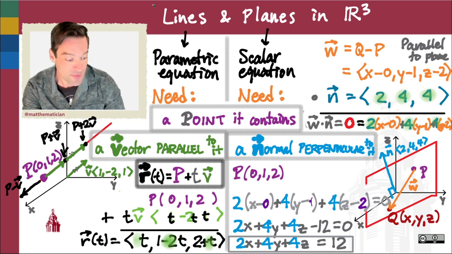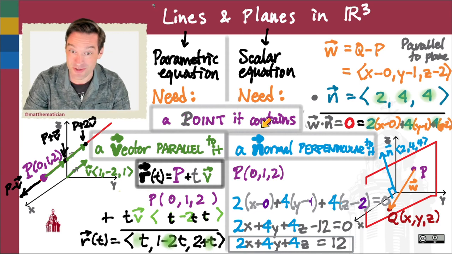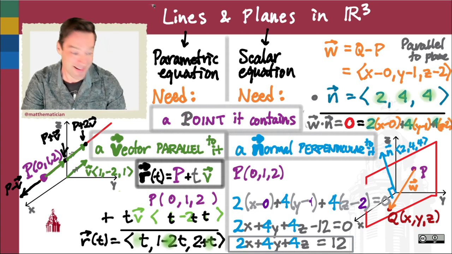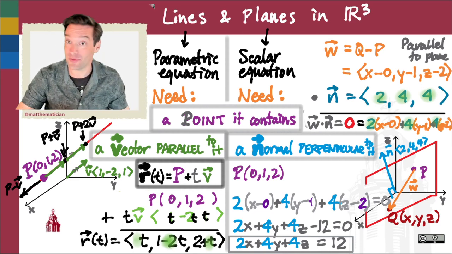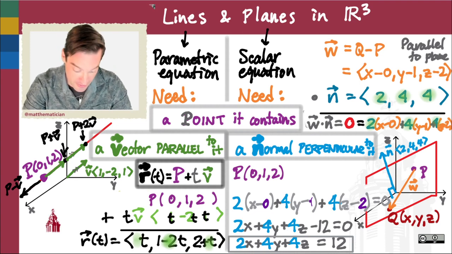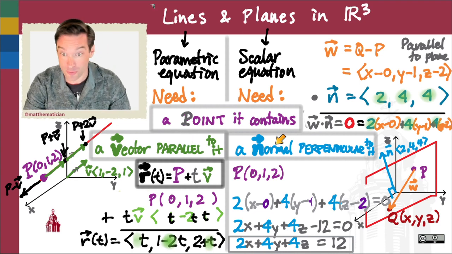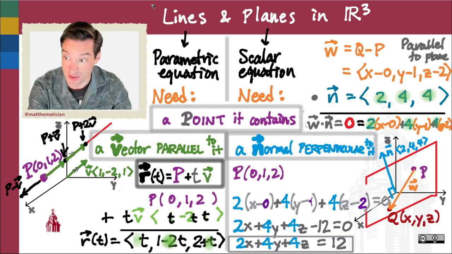And the only way to make these problems any more challenging is to make you work a little bit harder to figure out this information. Maybe you don't know the point up front, but you have enough information in the setup to figure out an example of a point that belongs to the plane. Or more commonly, you don't know the direction vector or the normal vector up front, but you have enough information in the problem to figure out what that direction ought to be.